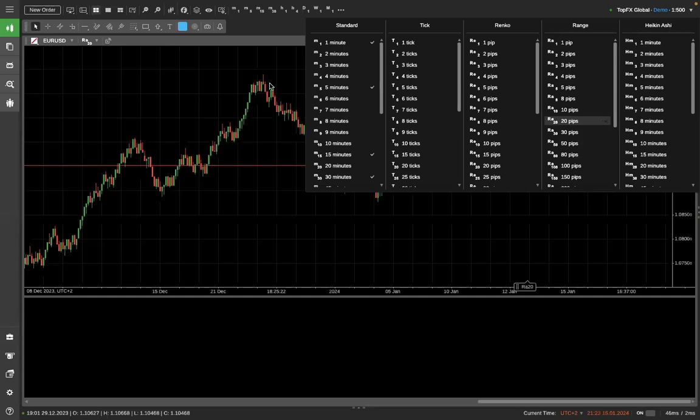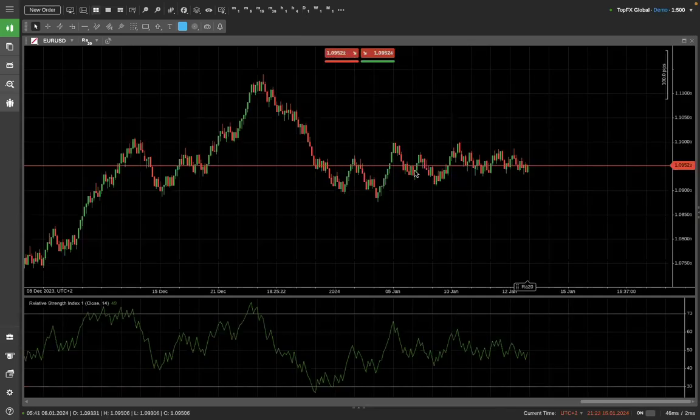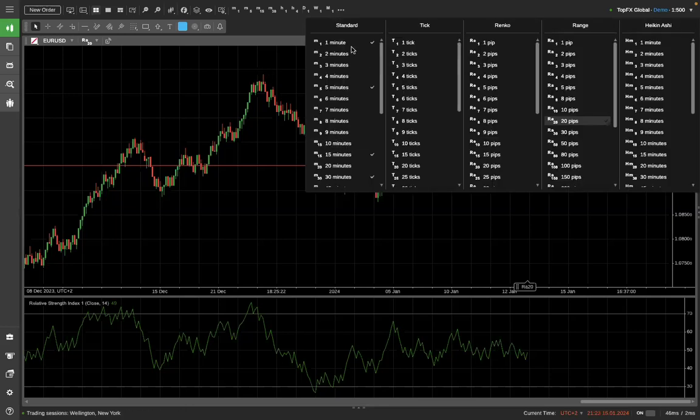You see, it's a completely different chart here, and it looks like this chart is much more focused on bigger time frames. Let's say time frame is not the correct word here. What I wanted to say is, you see this high here is being represented on the standard chart.